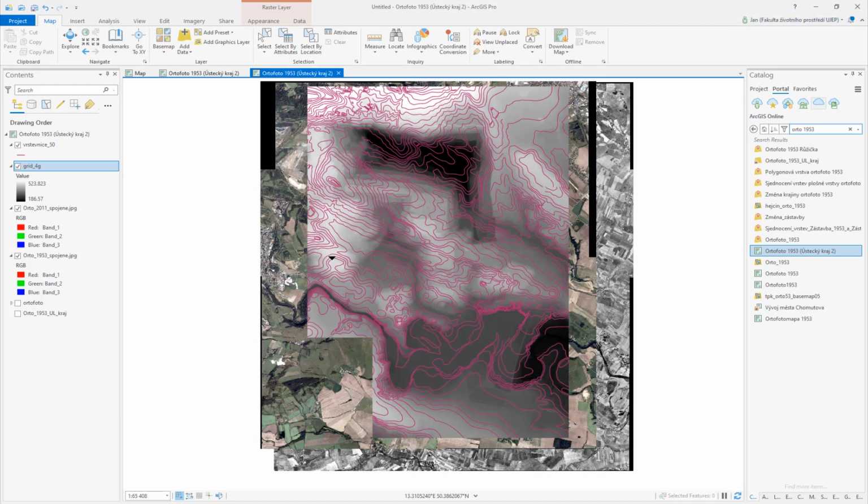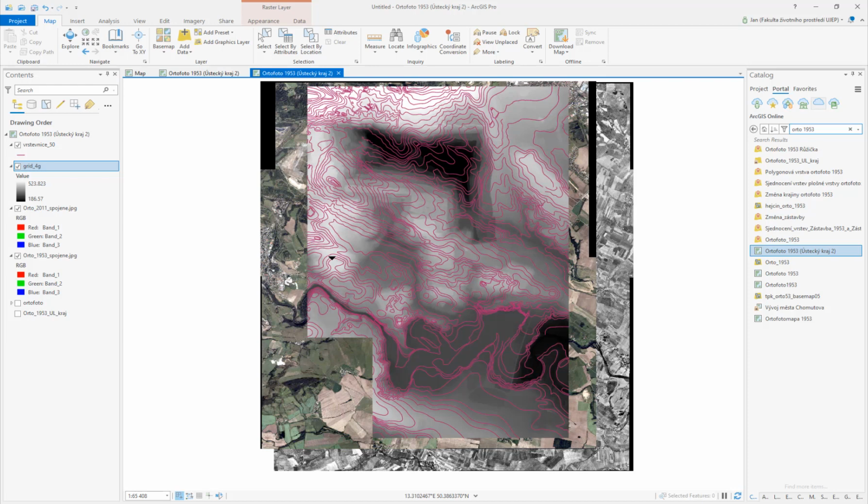So now I would like to do the landscape change analysis. I will try to do it in ArcGIS Pro, and some steps I will be showing in the old ArcMap, because especially the transects that are part of the analysis are hard to be carried out in ArcGIS Pro so far.